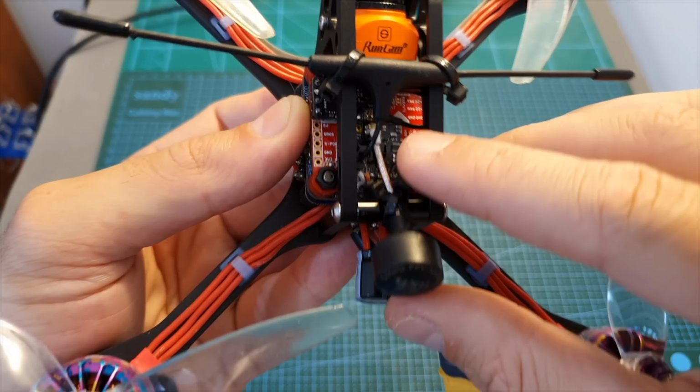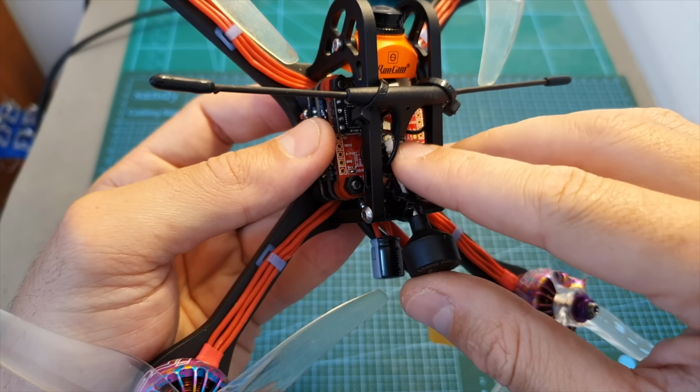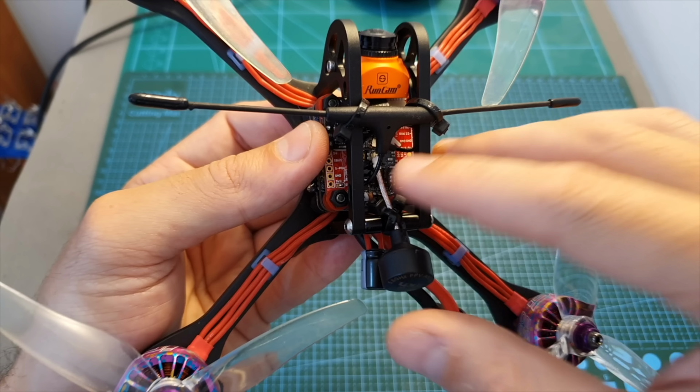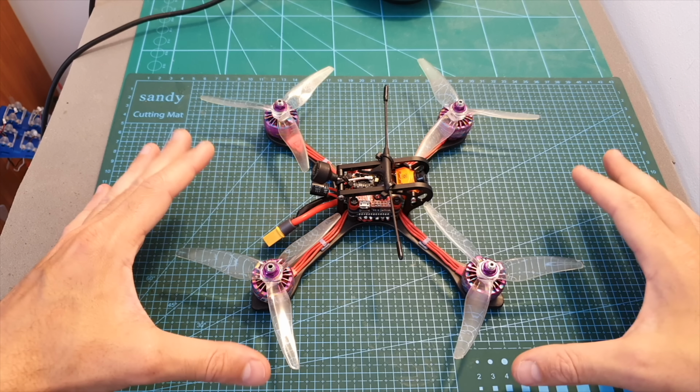In addition, if you are going to use the TBS Nano VTX, make sure that it gets enough airflow, because after about 2 minutes of flight it got hot and I started to see lines on the FPV feed. Now I'm going to show you the flight footage.